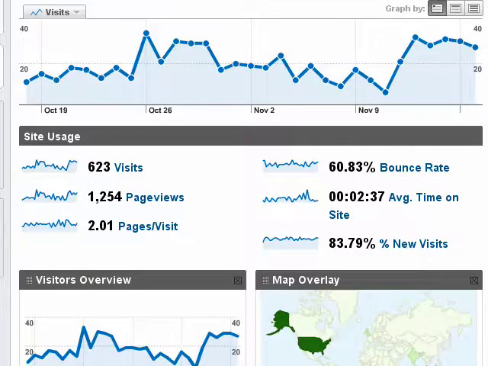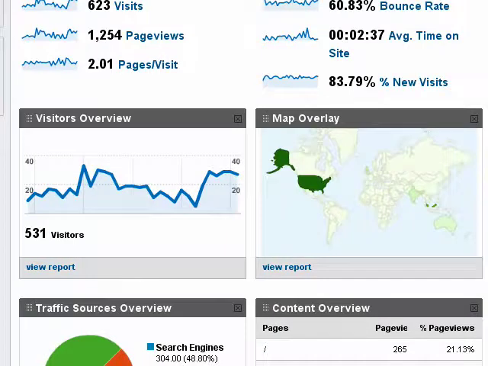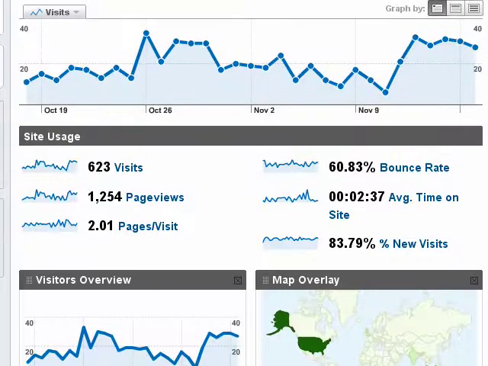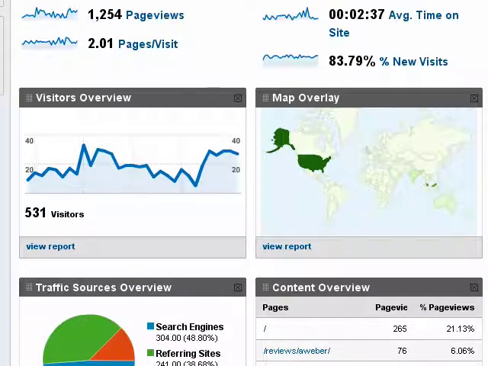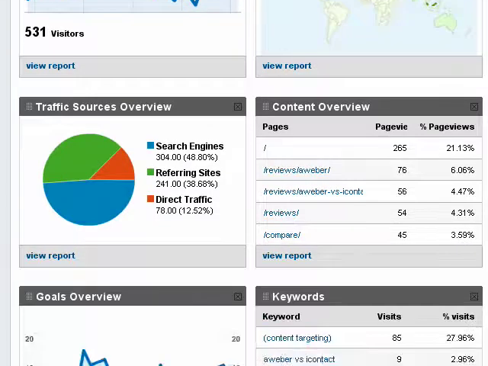And of course, different type of data may be more valuable to you compared to someone else. So the good thing is that Google Analytics allows you to customize your dashboard so that you can have a quick glance at the stats or the data that is most important to you.